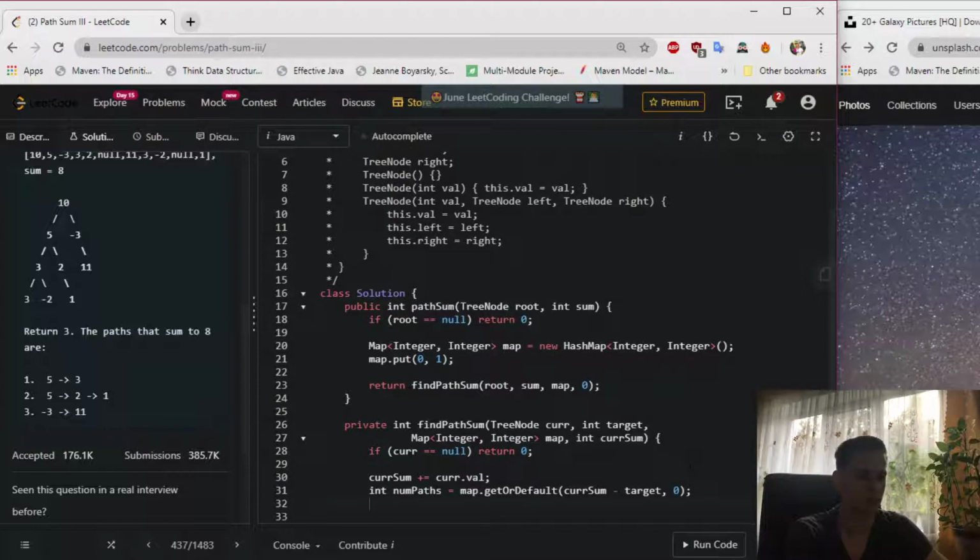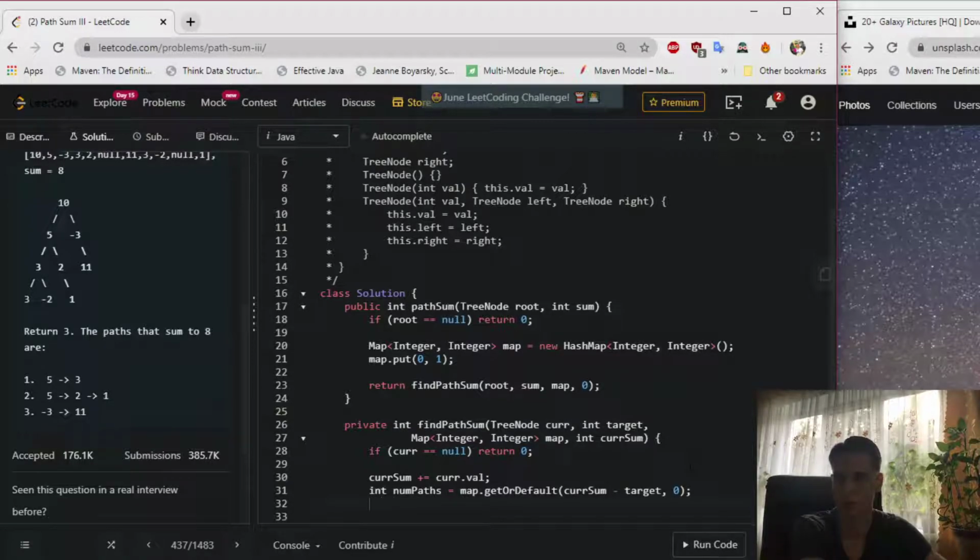And we also need to update the value in that map, or just put the current sum into that map.